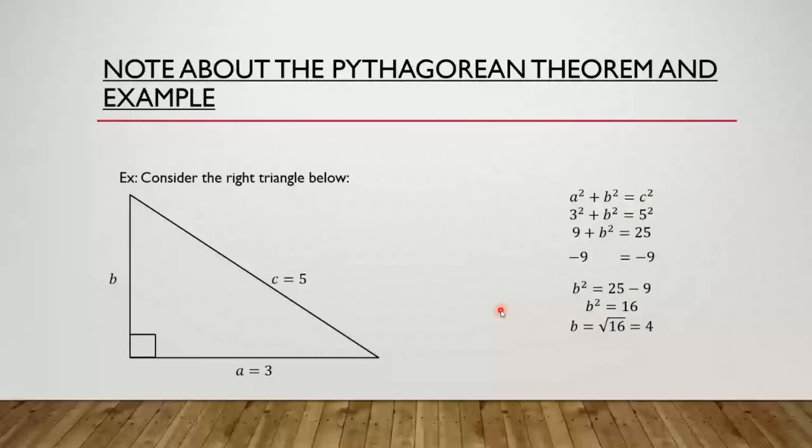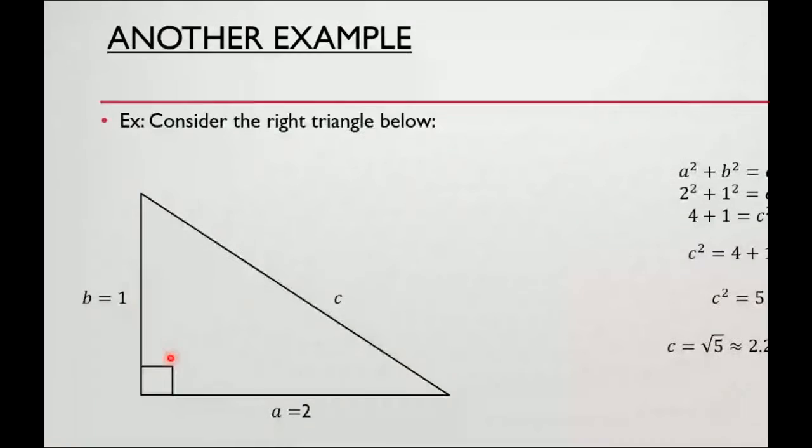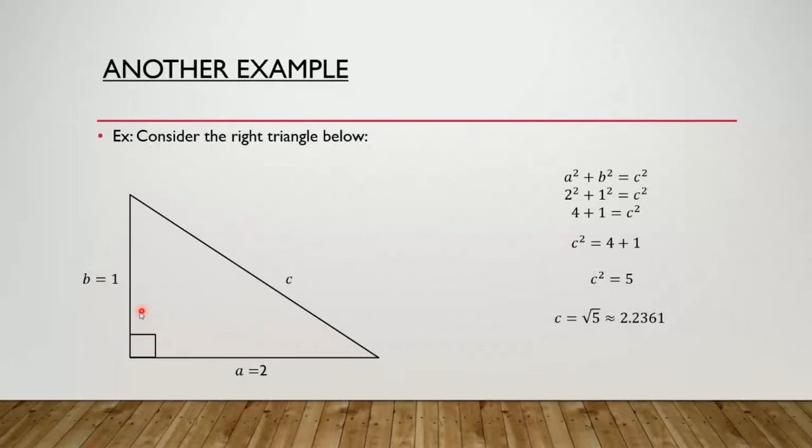Okay. So here's another one. Let's say now we have this right triangle. We have this leg has length 1. This leg has length 2. And we don't know the hypotenuse, so we want to find that. No problem. We just use Pythagorean's theorem. And why can we use Pythagorean's theorem? This is a right triangle. How do I know that? That's what this notation tells us.